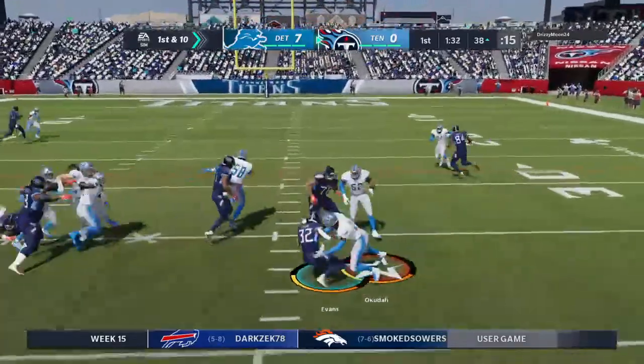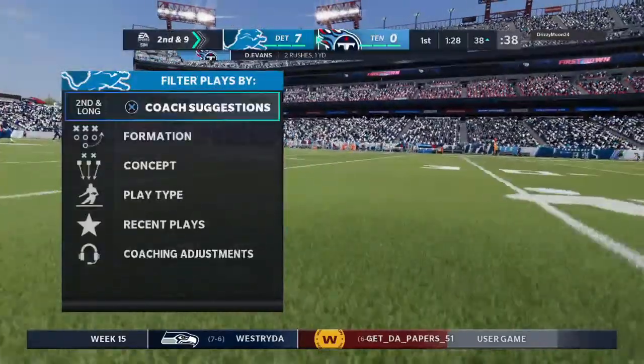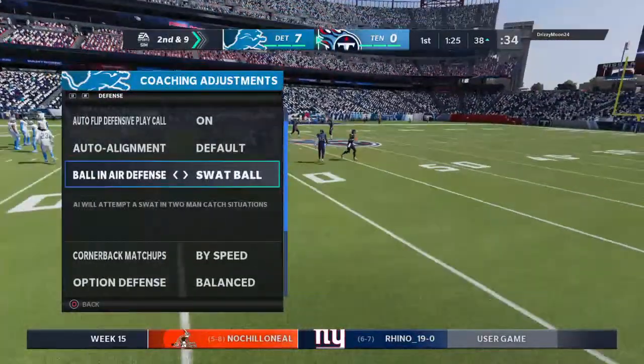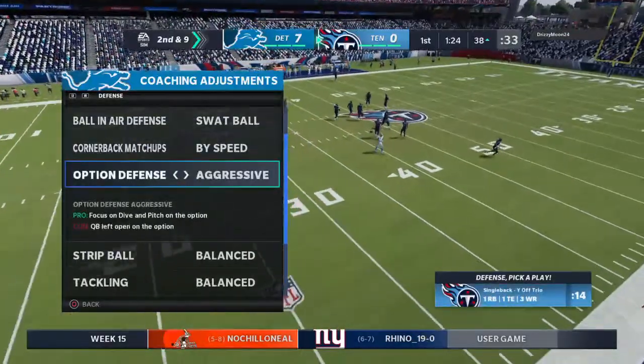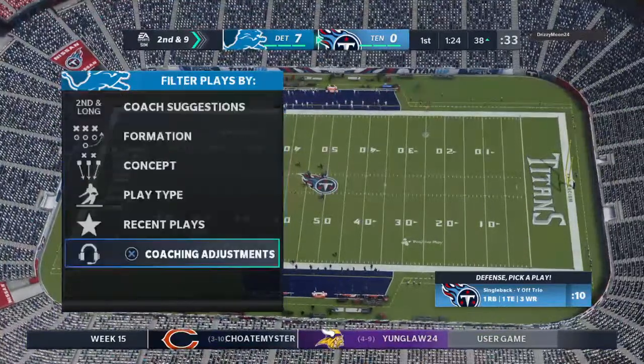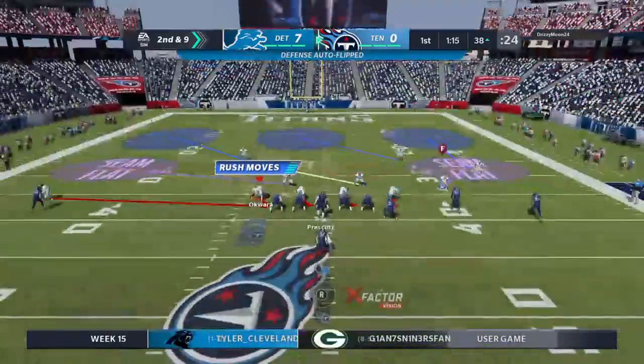They'll run on first down with Evans. And they will only muster a yard here to the 38. Yeah, things were pretty stacked up there in the middle of the line. A lot of bodies, not much space. I think ultimately he was fortunate to get anything out of that run. 38-yard line, 2nd and 9.